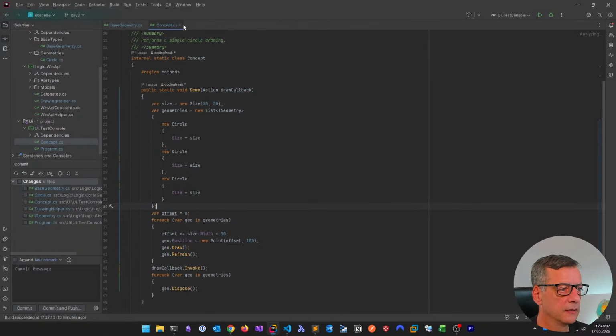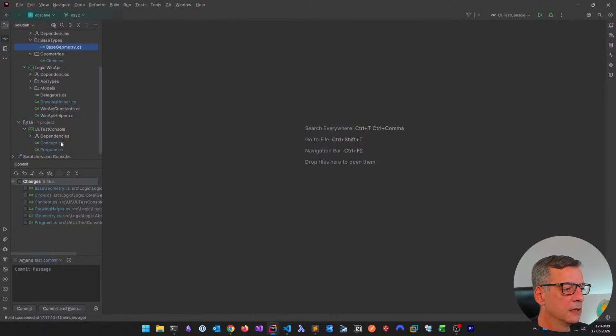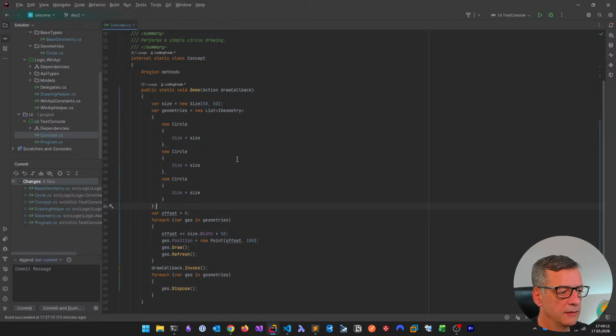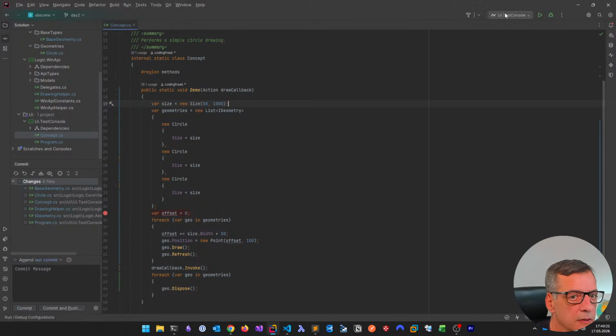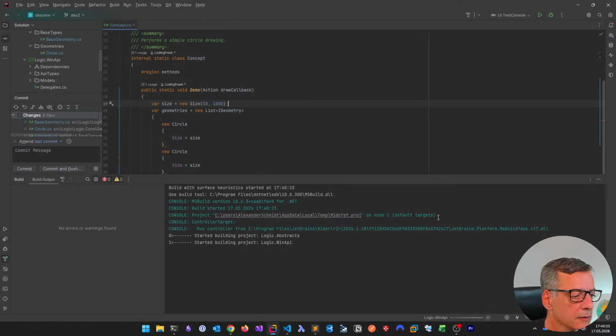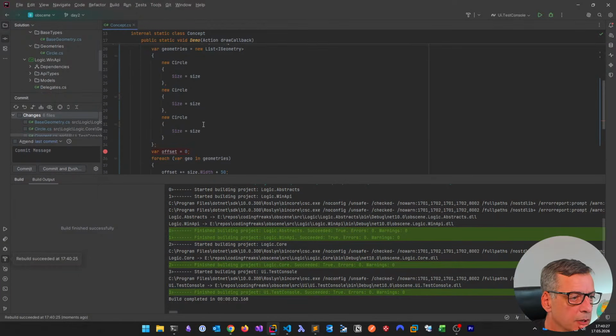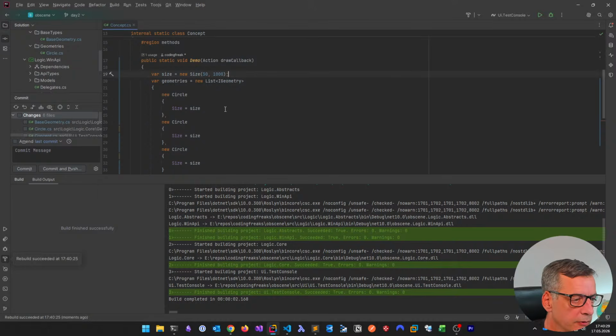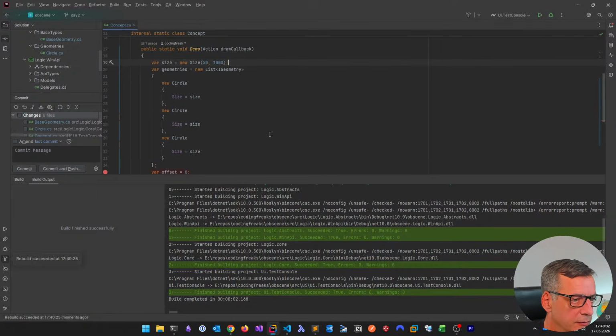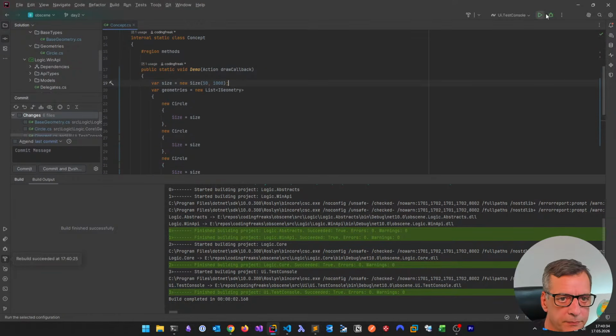So now the thing is, what happens if I say 1000? This is a stupid size for a circle. So let me put a breakpoint here, and first of all, let's see if it builds still. What I expect when I hit the breakpoint is that my geometries, which are circles, have a size of 50 by 50 each.